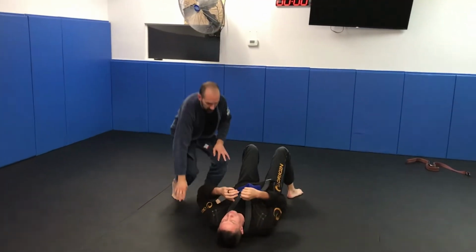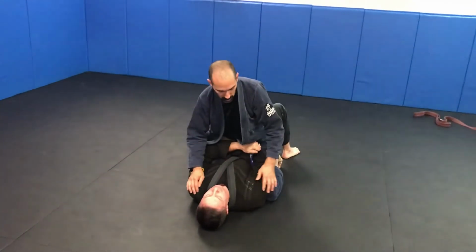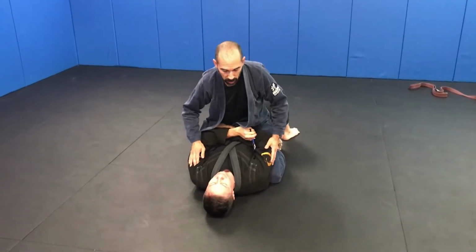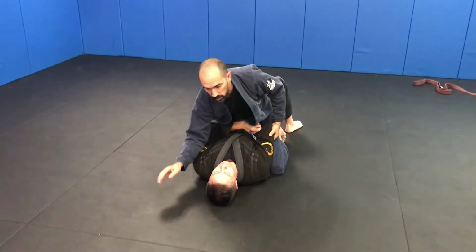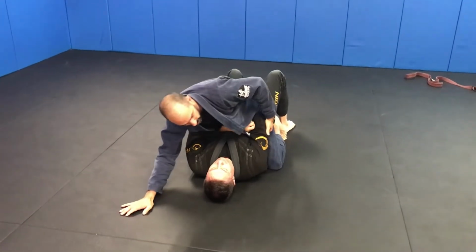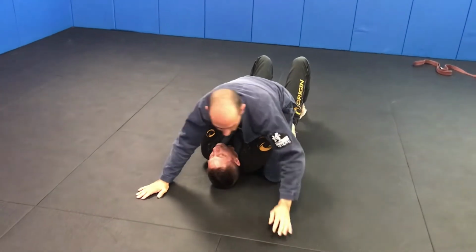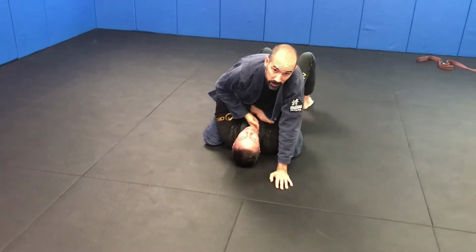Crosschoke details. We're going to start from mount here, and one thing to do when he has his elbows down, he's really firm here. One drill that we do is we're going to lean over to this side, and as we do this, we're picking up the elbows, moving up. And now we lean to this side, get the elbow, pick it up like this. Now he's nice and high.